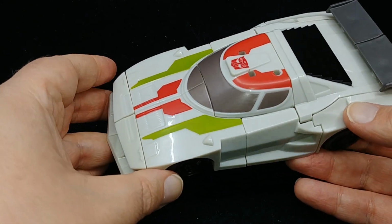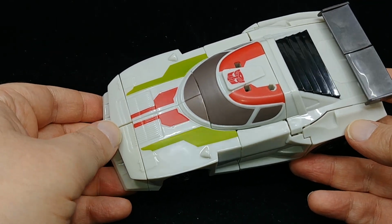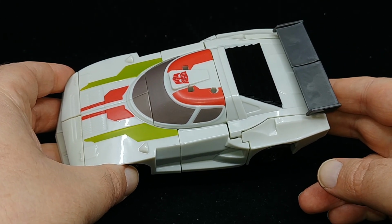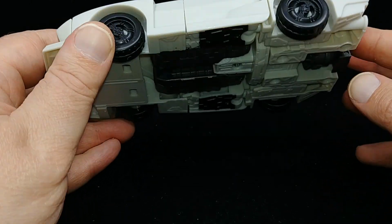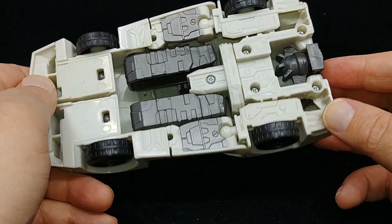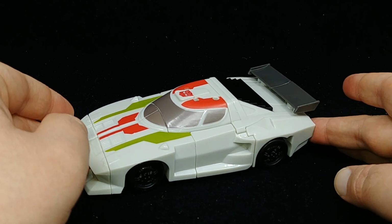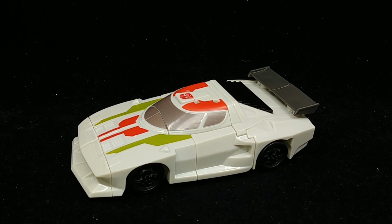Now, one thing I want to mention is most of the plastic here in the central core of the toy is white, although the feet and the shoulder bits are a little bit more off gray. I don't know if that's that discoloration that's been happening to figures in packaging, or it was done just to break up the white. But also here, we can take a look underneath. You see that there's a lot going on down there. Just a lot of the robot. But, like I said, this is a really fun figure. I'm really happy to have it. And I think this is a big leap forward for the Authentics line. So how about we pause, and then we can get into the transformation.